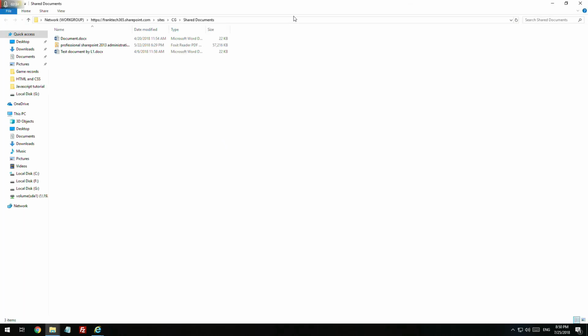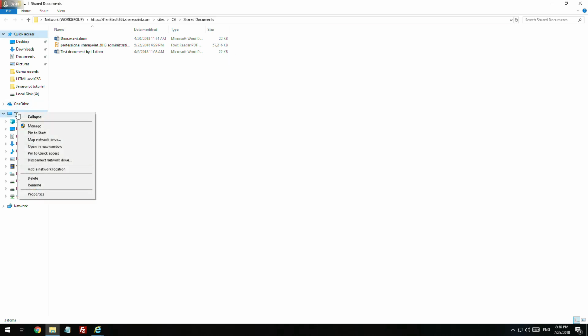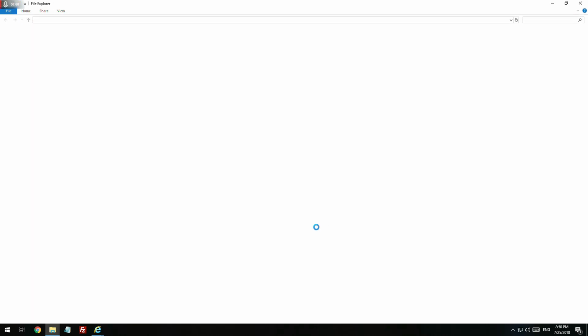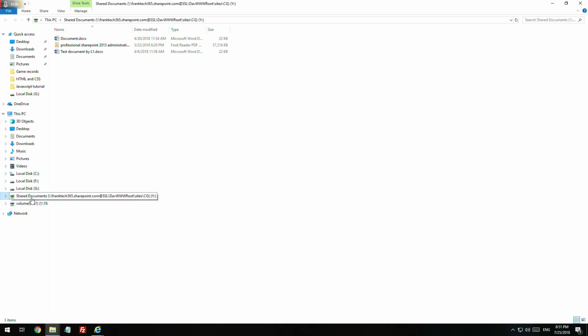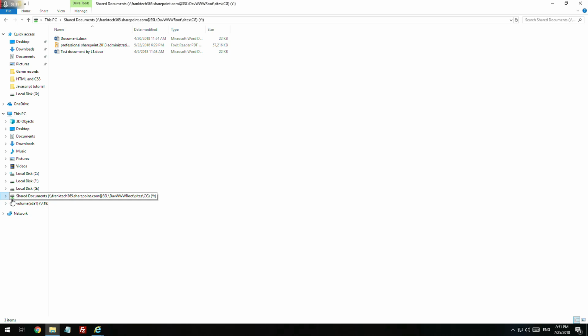Once you do this, if you want to create a quick access link, or what we call the map network drive, to access it using a shortcut, you can just copy this link from here, right click on This PC, or maybe My Computer if you're using an older version of Windows, paste the link and select the drive letter of your choice. So I select Y and click on Finish. So this will give you a quick shortcut, or what we call the map network drive, and it shows you a green icon, which means it is connected. If it shows a red icon, it will be disconnected.